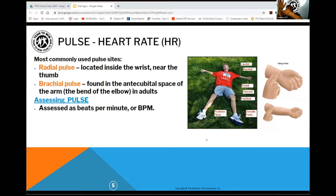right along the side, you're going to find a slight tap. So you're just going to feel a very, very soft tap on the inside of your wrist, okay? You're going to take it with two fingers. You're not going to take it with your thumb, because if you look, the artery goes up your thumb, and then you could be getting a false reading, okay? So that is the artery side.